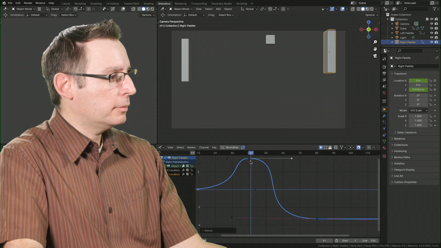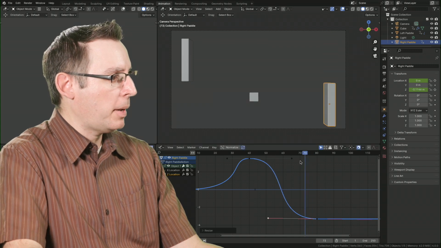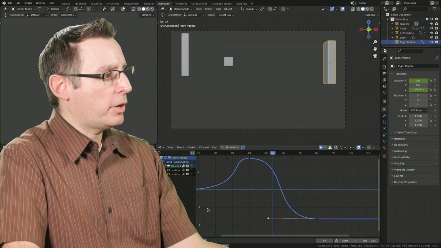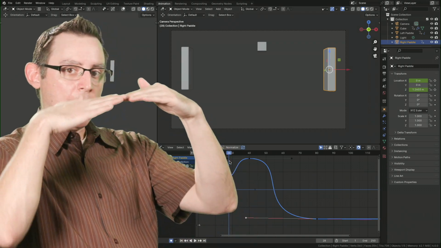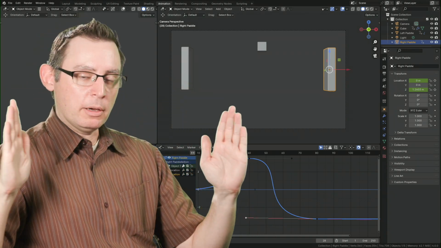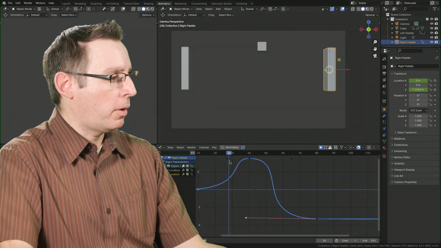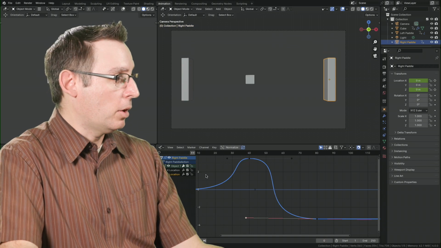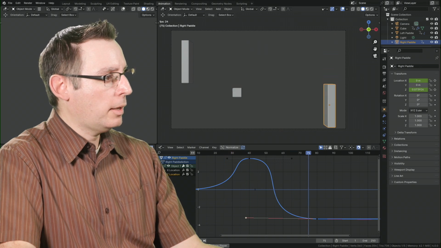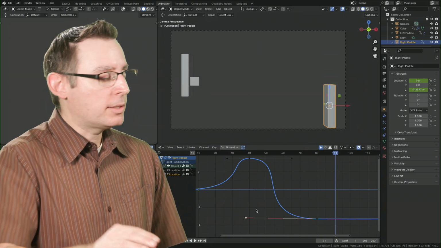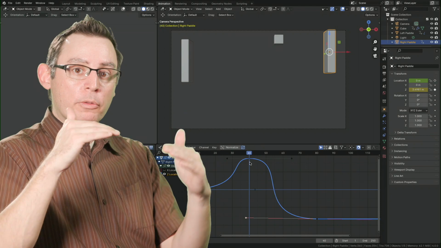Oh yeah, not bad. Now there's a zillion fine-tuned things in here that we can do to make it work a little bit better. That's the cool thing about the graph editor, is that we don't have to rekey everything. We just need to go in and change the angle of these tangent handles, and then the weight of the tangent handles. The slope, okay, that's the angle, and then the weight, how big or small they are. That's going to increase and decrease the size of the arcs, if you will, and changes the speed in which we're interpolating. Yeah, I like it. I like it a lot. It's starting to work really well for me. And that's how we change the speed, by changing the slope of all of the function curves.